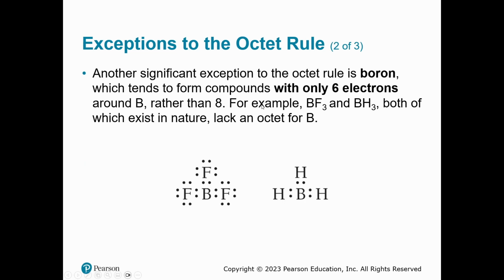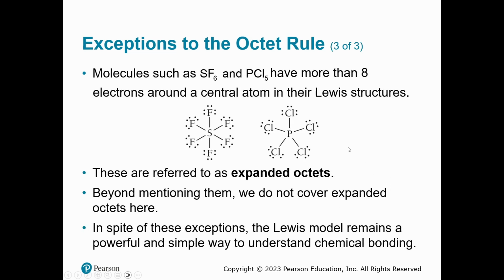Group 13 tends to make septets, and because of this, they tend to have these empty positions. This is actually an empty p orbital when you look at the molecular orbital diagrams, but that's not important for this class. That's getting on to more advanced inorganic chemistry classes. But group 13 tends to only have 6 electrons in its valence shell, and so they tend to make these trigonal planar geometries, which is one of the geometries you'll need to know.